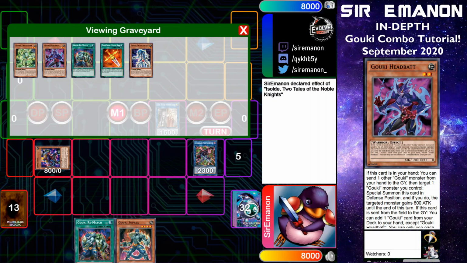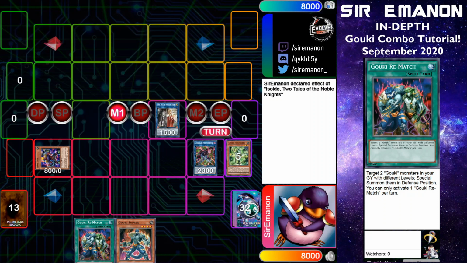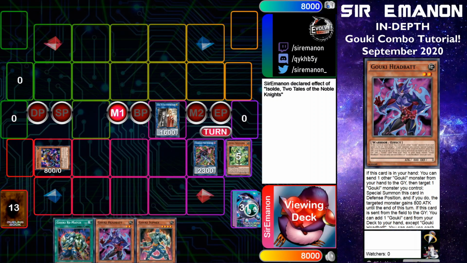It's actually one that we can still summon. So definitely make use out of that because it gives us an extra search for free. So yeah, we're going to grab our search off Twist Cobra here. It could just be another Headbatt for next turn. Could be pretty much anything, to be honest.